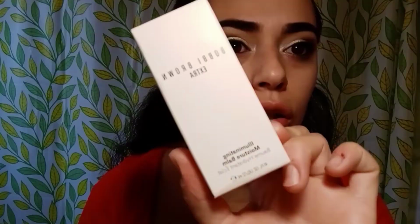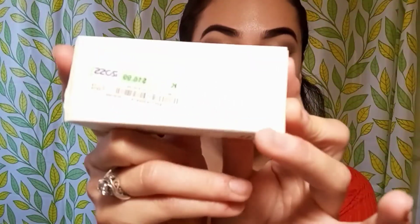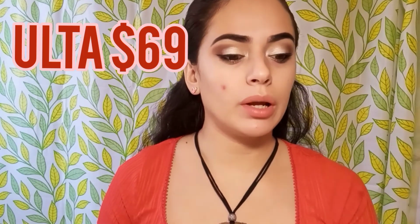So today I'm going to be doing a try on of this product and a review. This is the Bobbi Brown Extra Illuminating Moisture Balm. I did buy this one at Ross for $16.99, but I did see it online at Sephora for $69. I'm going to put the price below or somewhere up here because I forgot the actual price.